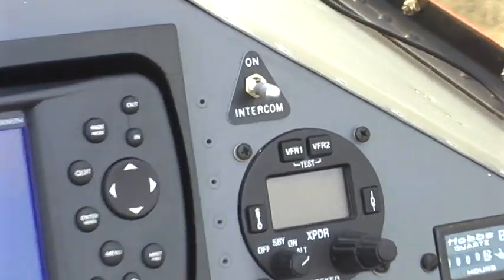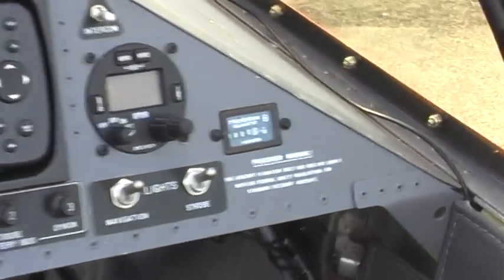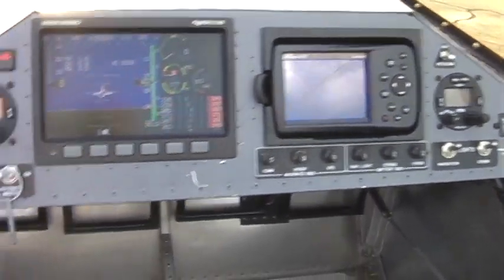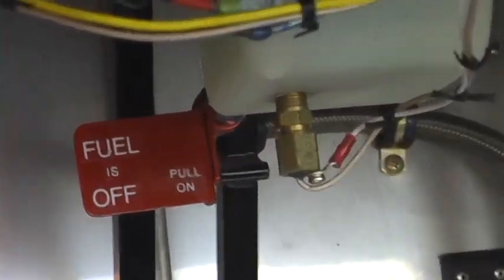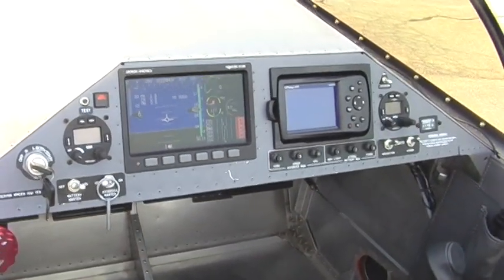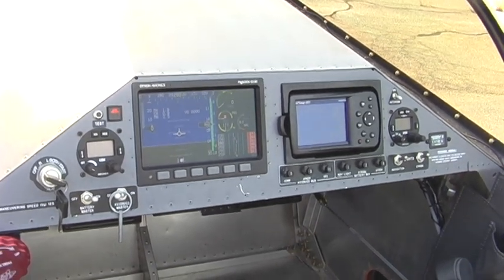The Becker comm has a built-in intercom which does not have voice activation — that'd be nice, but at least it was incorporated. My Hobbs meter reads zero still because I'm still hooking it to the pressure switch. One thing I did here — let's look at the fuel valve. Put a tab on it showing fuel is off. If you move it up, fuel is on, so if it's off it's very visible. By the way, the engine will only run about two seconds with the fuel valve off, so it's not like you'll taxi to the end of the runway with it off and have the engine quit from fuel starvation — you'll know it before that.